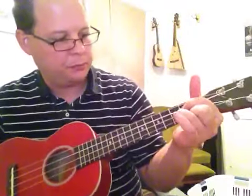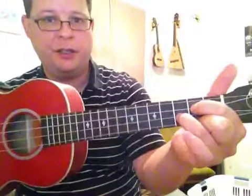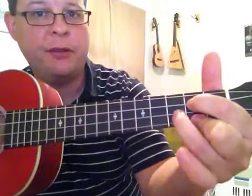And then it goes to a G sus4. And that is a G chord. And then your pinky on the string right below on the third fret. So your pinky goes on the first string of the third fret. Your index finger goes on the third string. I'm sorry, index finger goes on the third string of the second fret. Your middle finger goes on the first string of the second fret. Your ring finger goes on the second string of the third fret. That's a G chord. And then the sus4 is just adding your pinky right below that.